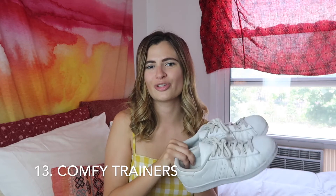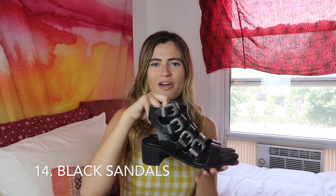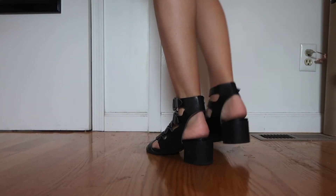Moving on to shoes — I don't think any city girl's summer wardrobe is complete without the right pair of trainers. Mine are Adidas Superstars, the classic OG, but you could also look at Converse or Vans — basically any summer sneaker that makes you happy and works with a bunch of different outfits. I also think every good summer wardrobe needs a pair of black sandals. I picked these up from Miss Selfridge on ASOS. They're Western-inspired, which first attracted me to them, and I love the heel height — running around New York in summer I really don't want to feel slowed down by my shoes.